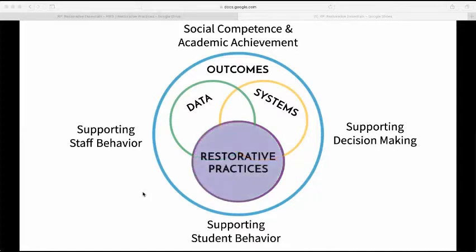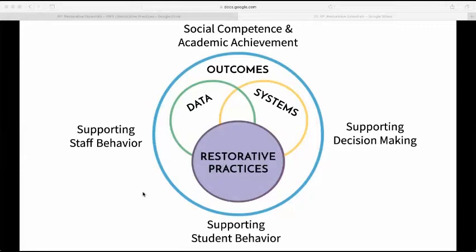Practices implemented with PBIS can include restorative practices. When implementing restorative practices, the PBIS framework provides structure. Without the PBIS framework as a mechanism for installation, we risk a lack of ability for replication, lack of complete installation, poor implementation, and therefore potentially poor outcomes.